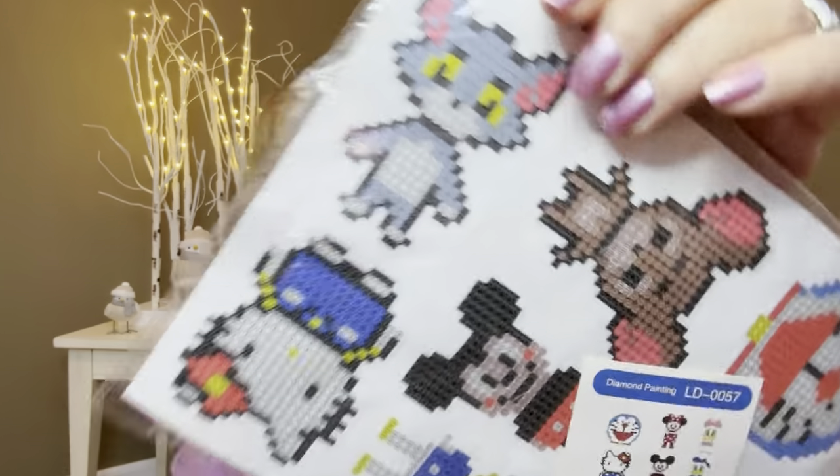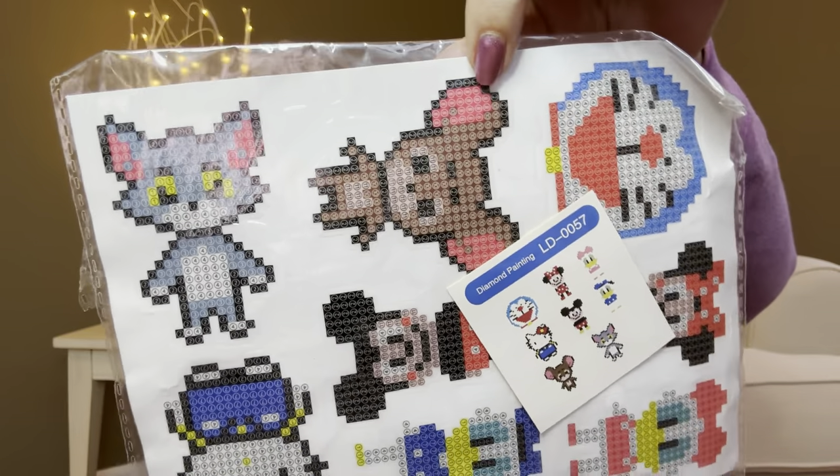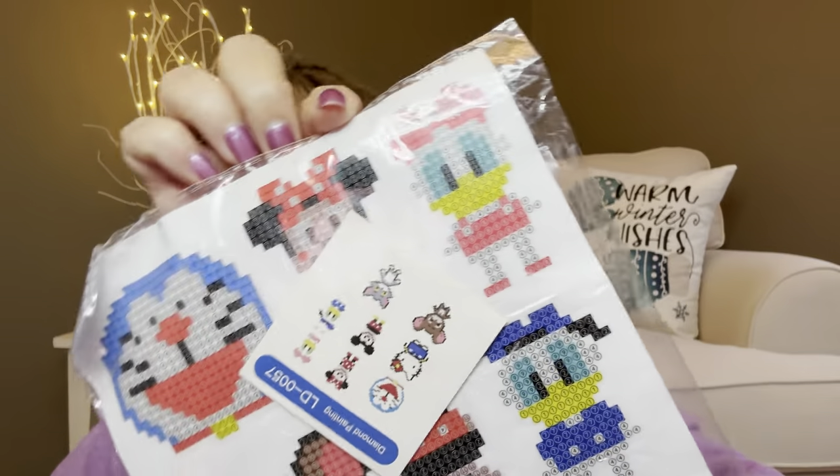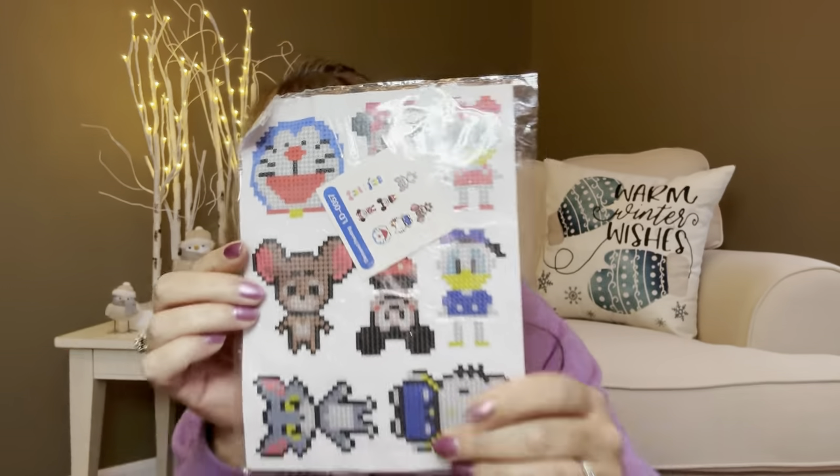Then the next item I have here is going to be actually a little project, and this one was $3.77. These are going to be diamond painting kits, but they're going to be little stickers. So these are going to be all the little stickers that you're going to be able to make. It looks like we have a little Felix the Cat, a little Mighty Mouse, a little Mini Mouse, a Hello Kitty, a Daisy Duck, and a Tigger. So you can see there is going to be a whole lot of them in here for $3.77. This is a great project where you can cut these out and give them to different kids in your family, or if you're having a little birthday party you can give them each a project to do. You can also decorate your notebooks with these, or stick them in your locker if you're a kid.